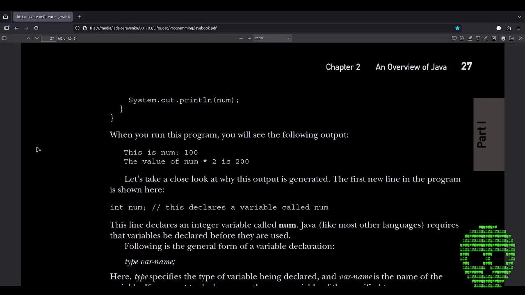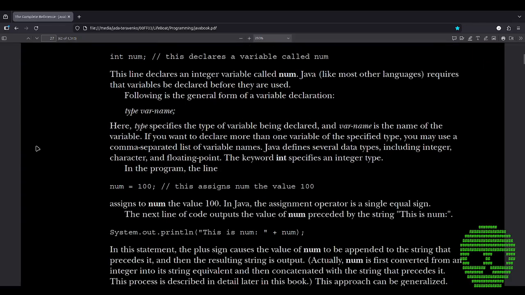Following is the general form of a variable declaration: type var-name; Here, type specifies the type of variable being declared, and var-name is the name of the variable. If you want to declare more than one variable of the specified type, you may use a comma-separated list of variable names.